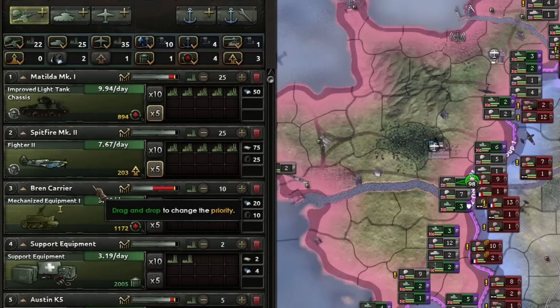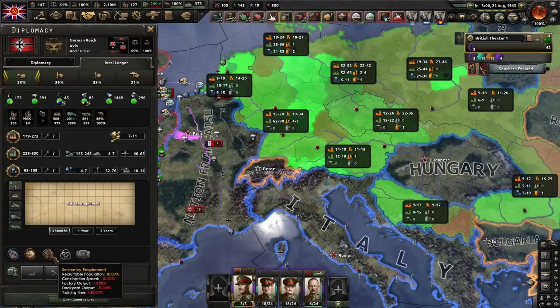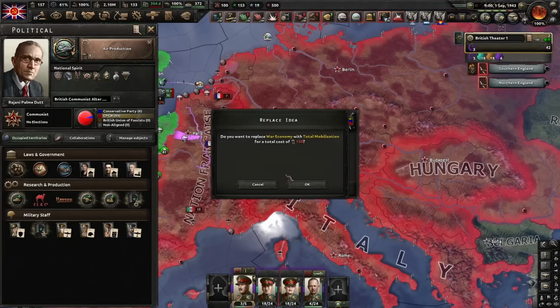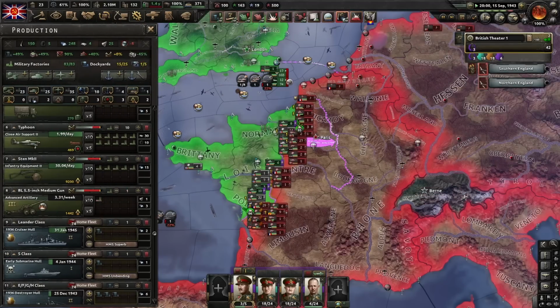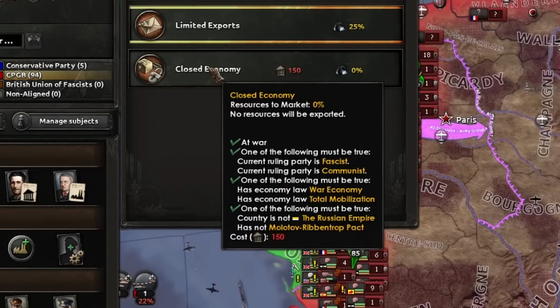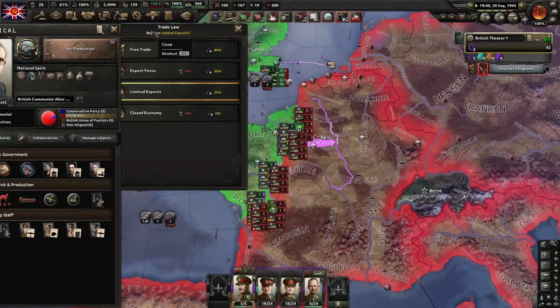Let's change that. So I'm changing production over a little bit. Got 1 million manpower, and they're on service by requirement. Okay, I think I'm going to have to go on total mob. That will allow me to get more fuel. We've got okay for aluminium at the moment. And I'm thinking of actually going closed economy, so I keep everything. So we don't put any resources to market, because even having 25% is a bit of an oof.